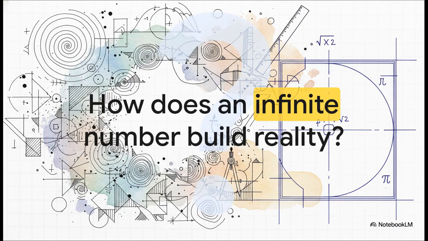Which leaves us with this final, provocative thought to take away from our explainer today. Numbers like the square root of 2 or pi are infinitely messy. We can literally never write down their exact final decimal value. Yet these wild, non-repeating, chaotic numbers fundamentally govern the geometry of the physical universe all around us. Every single circle you see, every architectural structure built using triangles, it all relies entirely on the precise interactions of numbers we can never fully write down.